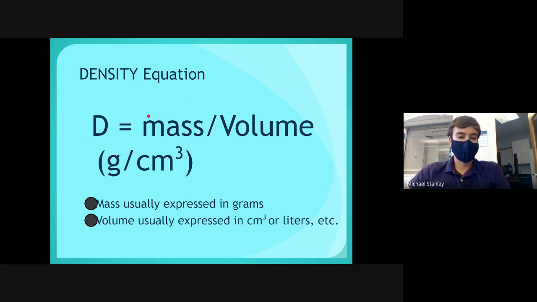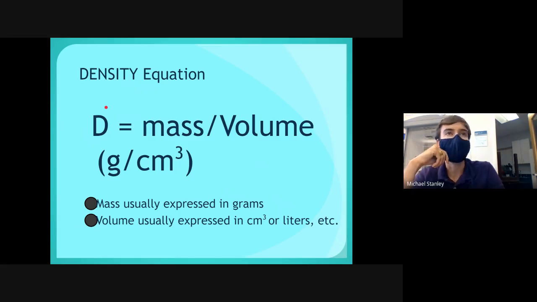So, mass divided by volume. Usually the mass is expressed in grams, so G for grams, like we were talking about yesterday, one of our base units. And volume is usually expressed in centimeters cubed, that kind of weird solid volume measurement we talked about the other day, or sometimes in milliliters and liters. The actual unit of measurement doesn't matter all that much. As long as you know what the mass is and what the volume is, you can use this simple equation to figure out the density of your object.